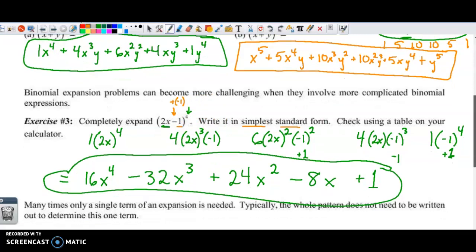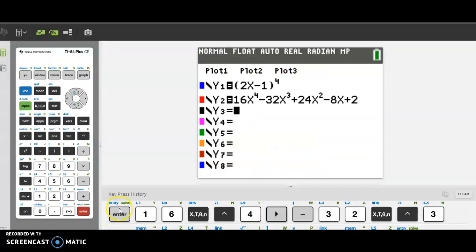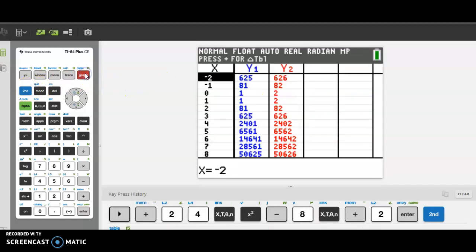I think I'm going to end the video here, but before I end, I want to show you on a graphing calculator. So I'm going to pull up a graph of each of these. I couldn't do this with x and y, but I can do it here because I only have one variable. And all I want to show you is when I go to my table, I know they're equivalent if the y values are exactly the same everywhere.